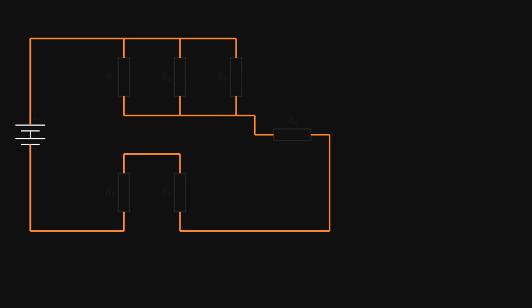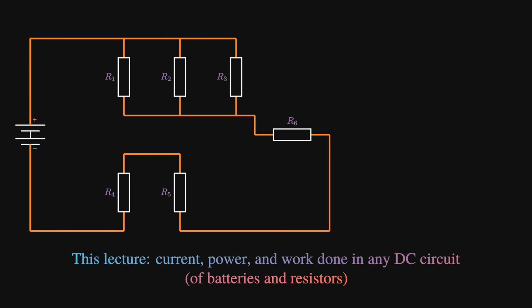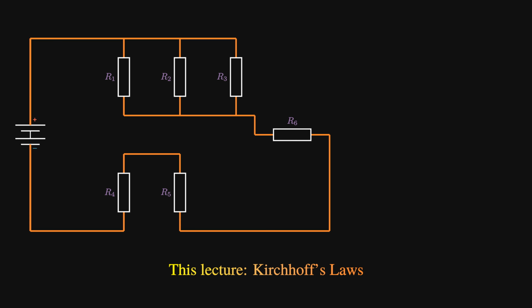Electrical circuits can often feel overwhelming at first because you're handed a pile of equations but no clear strategy for how and when to use them. In this lecture, I will show you an exact method for finding the current, power, and work done for any DC circuit. By the end, you will know about Kirchhoff's laws and understand how to use them effectively.